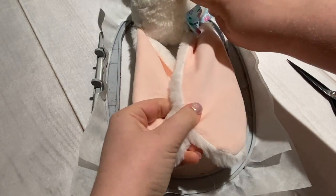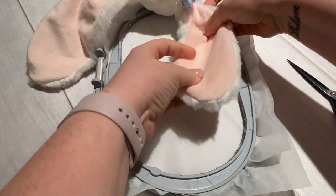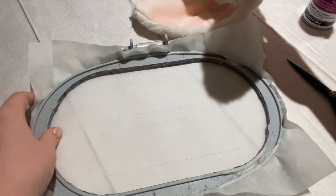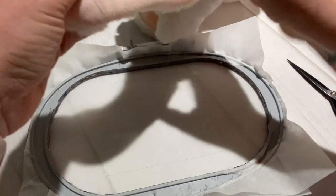So his head should be towards the back of the hoop. So he's going to be behind my machine, if that makes sense. And I want to try to get this in here the best I can to show you guys. So this box is the Emma box. I'm going to put a little bit more adhesive. This is the Emma box.